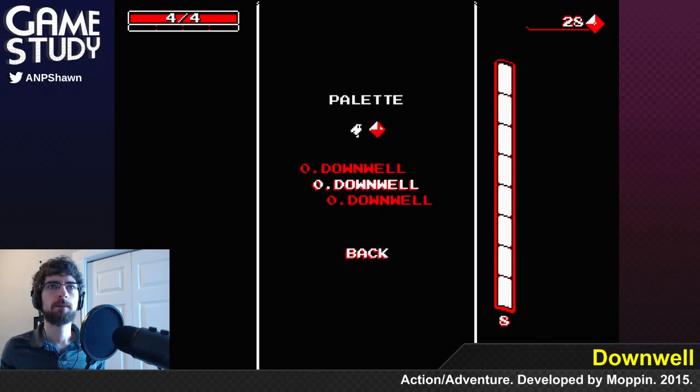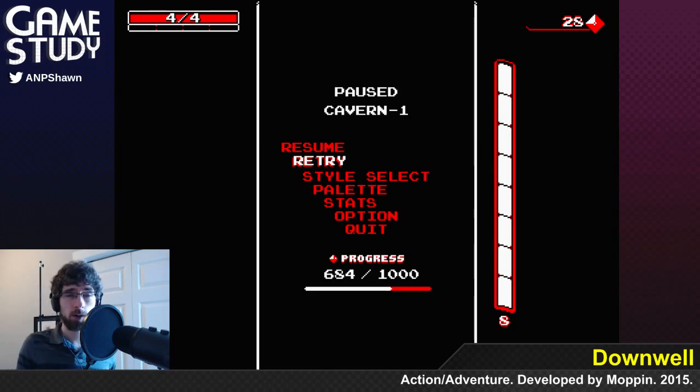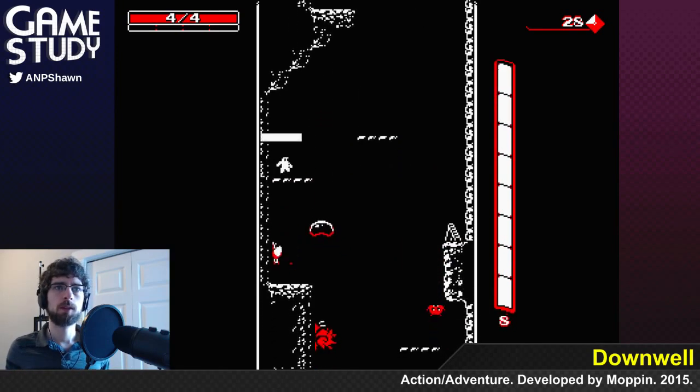What is palette? Guessing I don't have any palettes yet. Style select I've already been to. Retry I'm still scared to click on because I don't know if it's going to give me a confirmation or not. So I'll wait to do that later. Let's just resume. Keep playing.